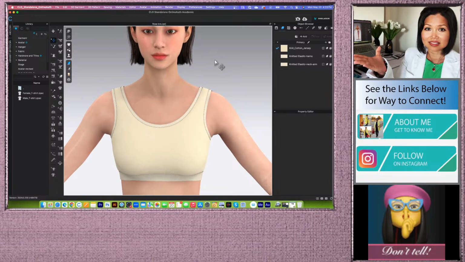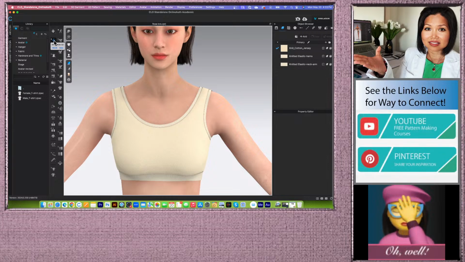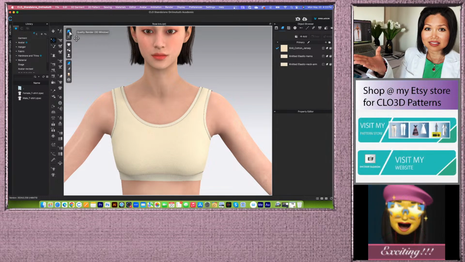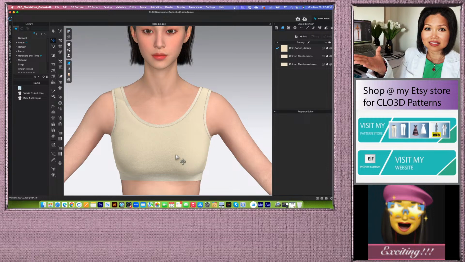so first of all, if we are on a certain tool, the tool turns this blue color. However though, with the quality render 3D window, it used to be that way, but now if I click on this, it turns the high quality render off.